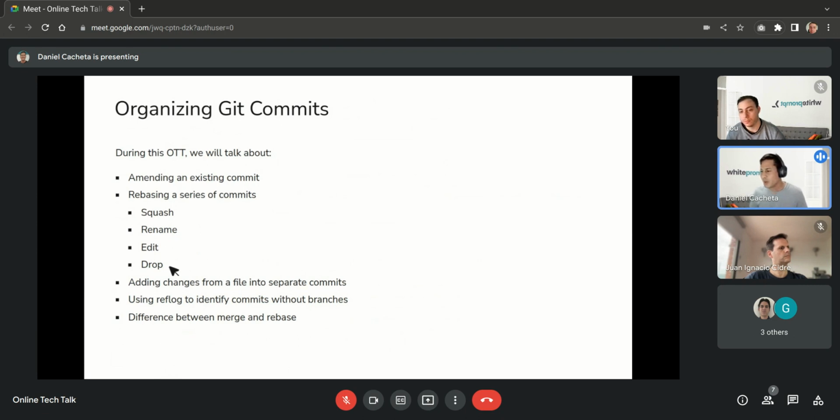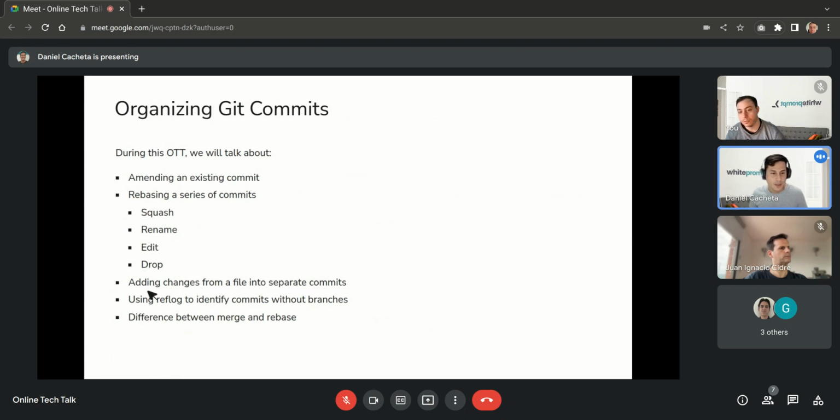And the drop, when a commit is proven not to be necessary and we decide it should not be part of the code.